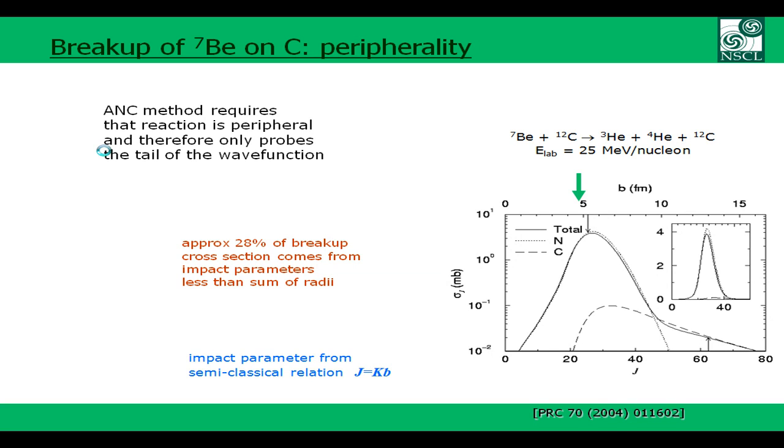So this would be an error that comes with the extraction of the quantity that has nothing to do with uncertainties in potentials and so on. It has to do with the actual method, the indirect method you're using to extract this quantity. Okay? So this is a way to understand what's going on, although I should say this is a semi-classical picture, and it's not necessarily very accurate. It just gives you an idea that you are catching the interior.